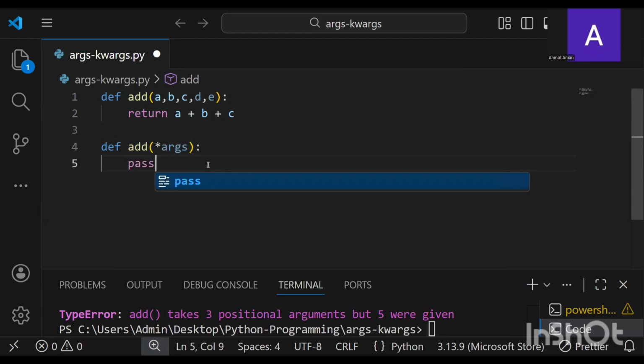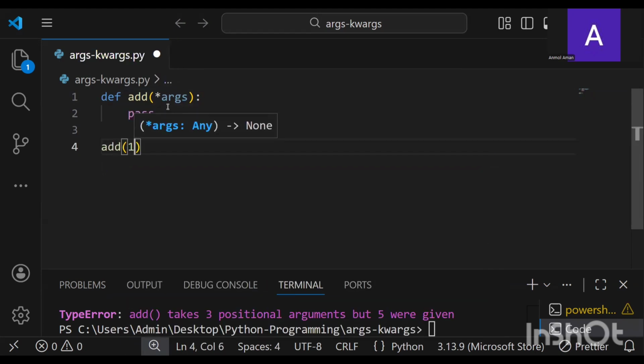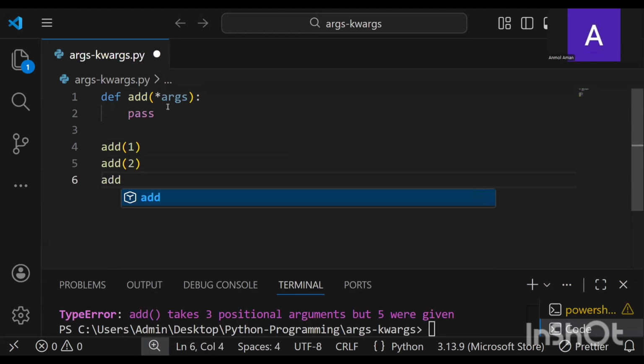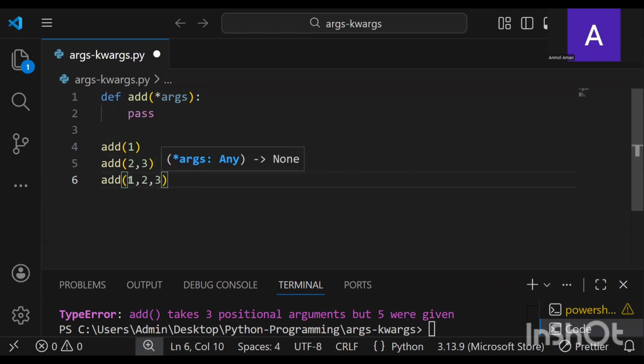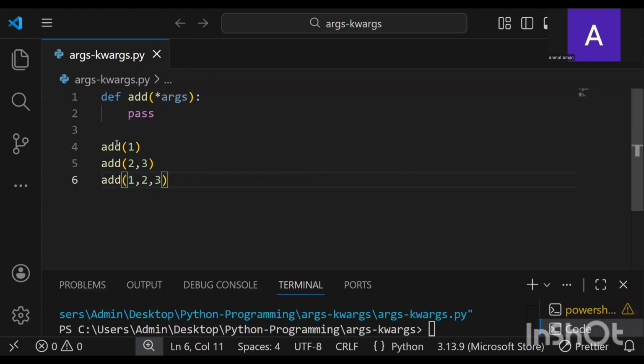Now let's see how it works. When you call this function add for one argument, or maybe for two arguments, that is let's say 2 and 3, or even for three arguments, it's not going to give any error. If you see, it works for everything. I've not printed anything, that's why it is not printing.